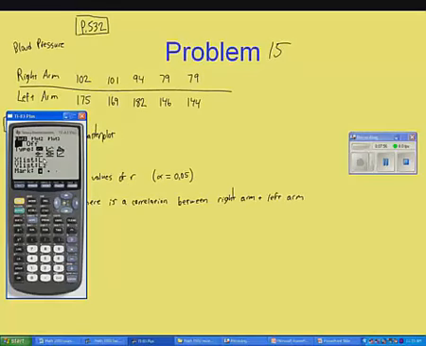The only thing I have to do to graph it now is press zoom, and then you have to find zoom stat. And I figured out last time I did this, if I go up, I get there faster. For me, it's choice 9. But I don't know what it is for you. Okay, and if I press enter, there's my data.